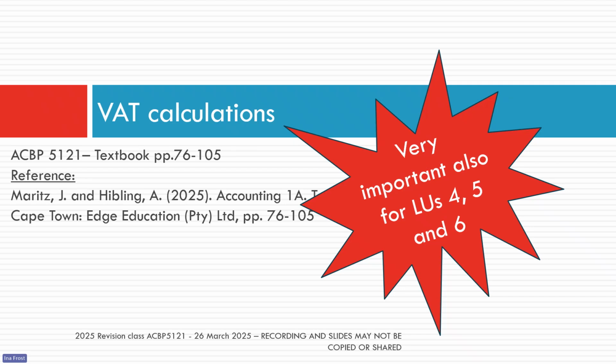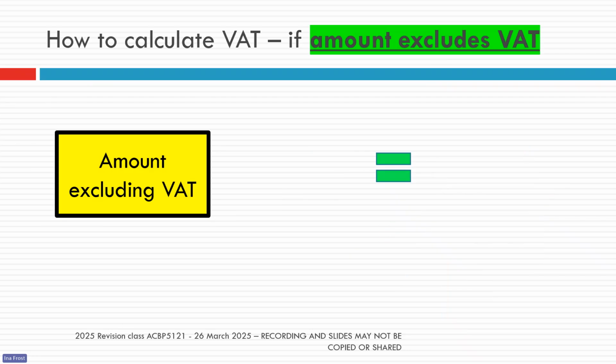And this is now a perfect example of the building blocks, because if you don't grasp the VAT calculations today, or if you don't grasp them for test 1, then they're also going to come back and impact your ability to do test 2, because in learning units 4, 5 and 6, when we start writing up the different journals, once again, we have to be able to make our VAT calculations. So let's go through very basic VAT calculations.